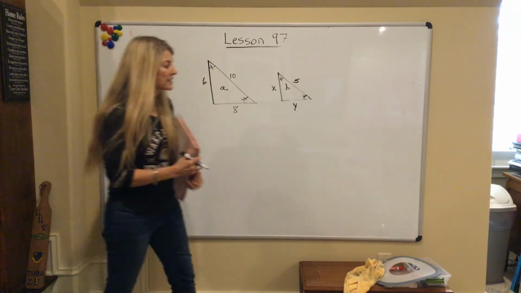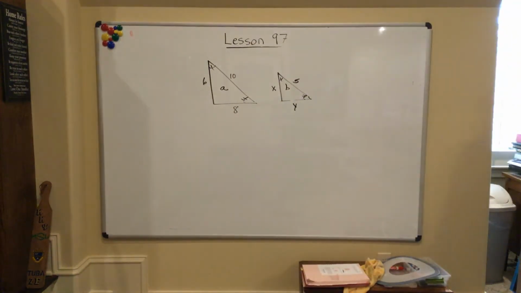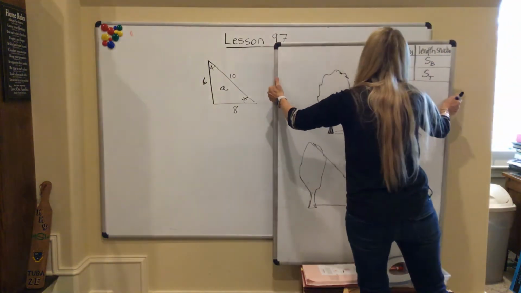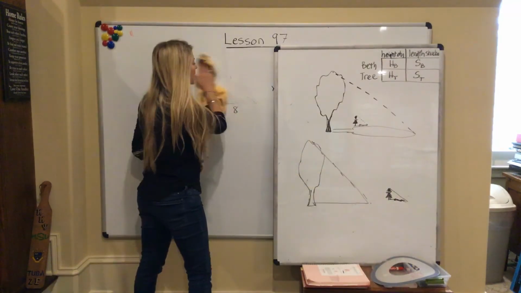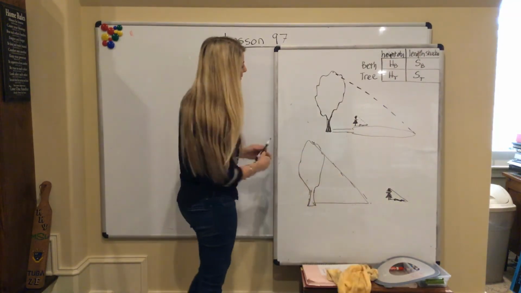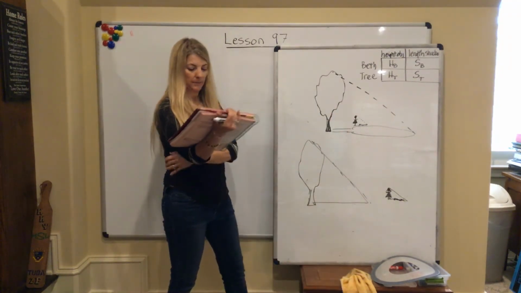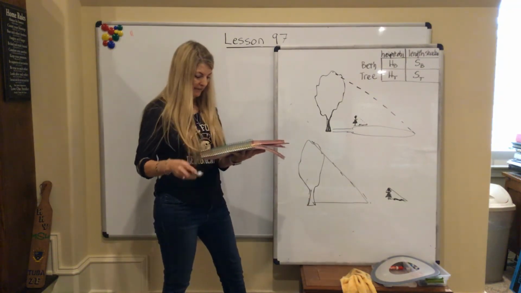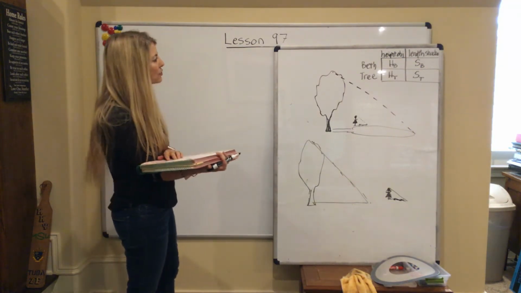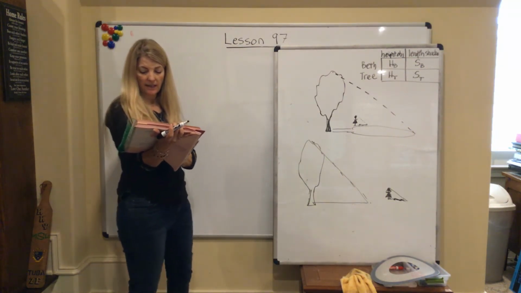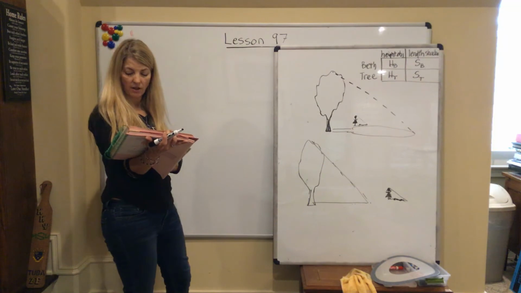Okay? The next concept that's discussed in this lesson is the concept of indirect measure. What this is talking about is a situation where you have something, and I'll just read it in the book. It's talking about a girl named Sarah. Sarah looked up and said, "I wonder how tall that tree is." Beth looked down and said, "I bet the tree's about 25 feet tall."